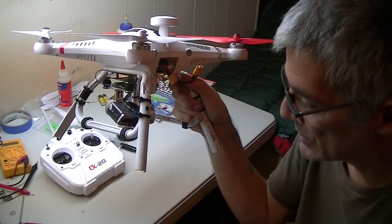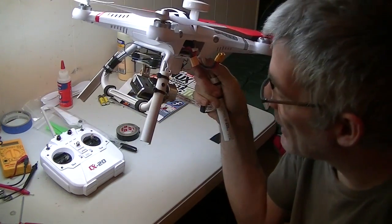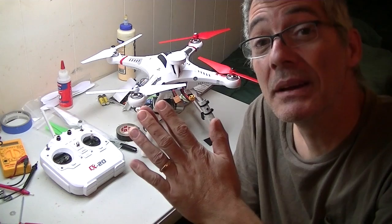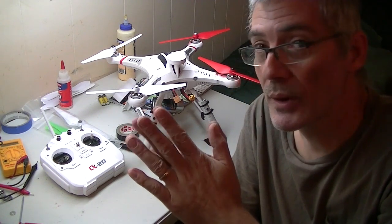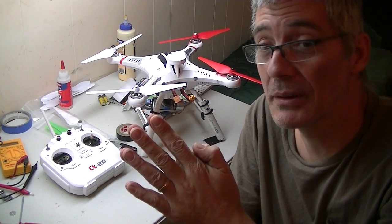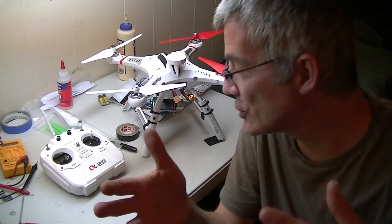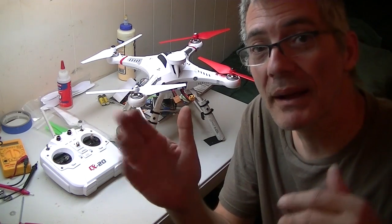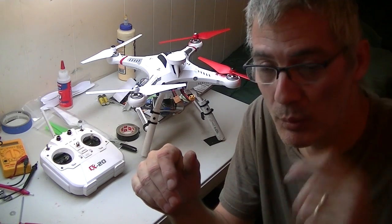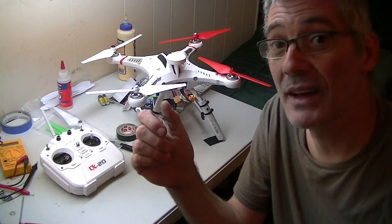All said, this drone cost me $300 and came with one battery. With two extra batteries, the gimbal, camera, and all the little extras, it comes to about $500 — and I'm having a blast. I'm heading to the park now but I won't go crazy because it's a busy California park with a lot of people. I'll just fly in front of me to test the camera and show how the drone handles. Number one rule: watch your surroundings, and when there are that many people it's best to keep it conservative.